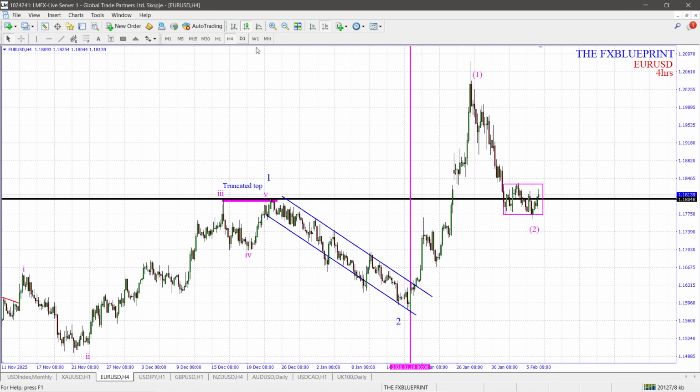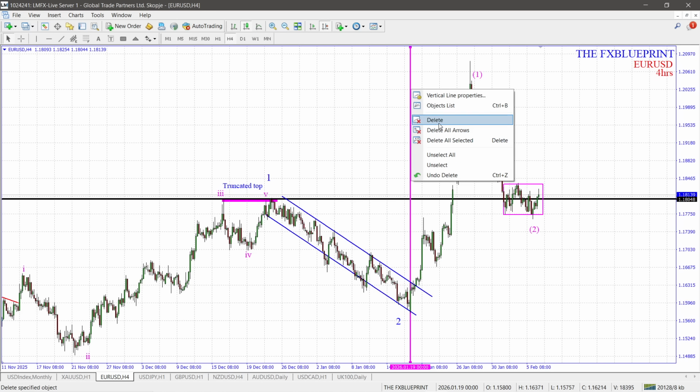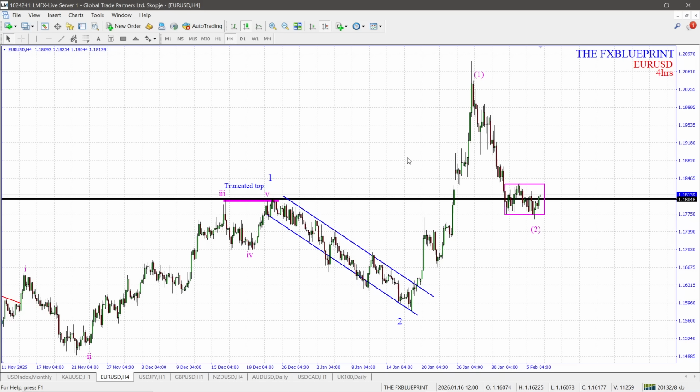So I'm gonna do this back in 4 hours. I'm gonna delete this. Bear with me here. And then what we're then gonna do is, all right, how far has this wave 2 been retraced? Because we're trying to understand. Remember, we said this was a potential retracement zone, or let the market play its hand environment, as I'd like to call it.